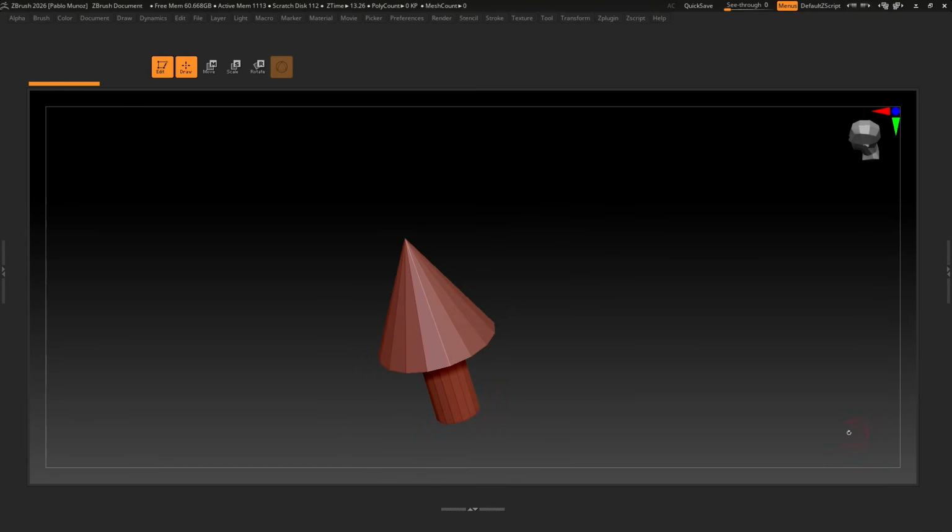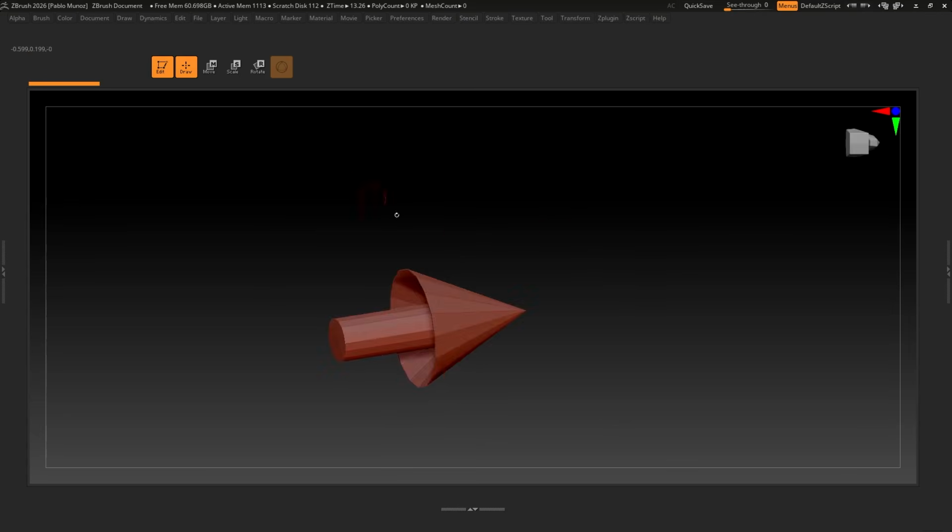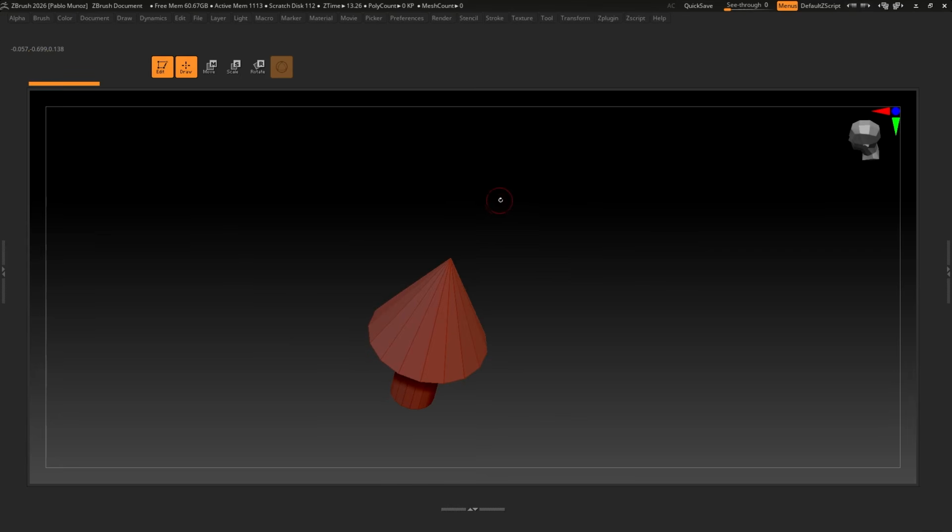We don't need to rely on those buttons anymore. We just need to click with the left click anywhere in the canvas and rotate. Now, there is an alternative that you can just use the right click and also move around. The main difference is that if you're sculpting, you're going to use your left click to sculpt. So if you're over your mesh and you click, it is going to actually add volume.